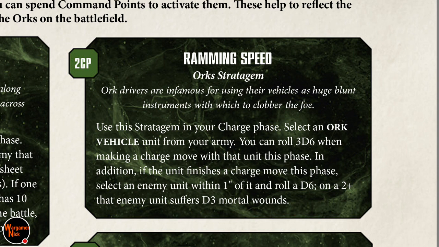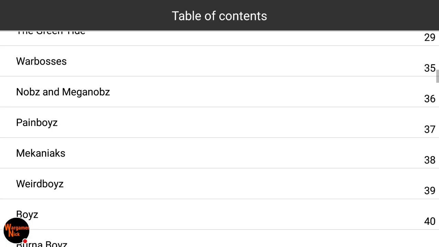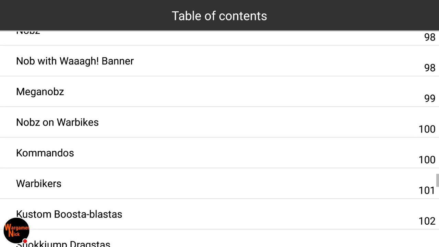However, 3d6 is decent, but on average, you're probably going to make a 9-inch charge, almost definitely with a reroll from your Here We Go special roll. So it means it's more likely to happen, and you're more likely to get a d3 mortal wounds on it. However, this is one vehicle. You can't really use the same one, and it's not on the unit. It just says select an Orc vehicle unit. Oh, no. Right, sorry. Let's just have a little look. I'm working this out as I'm going along, to be honest. I did have a quick look, but let's think it through.